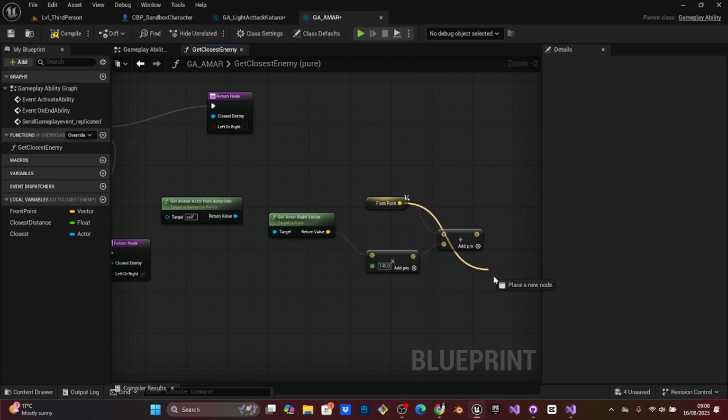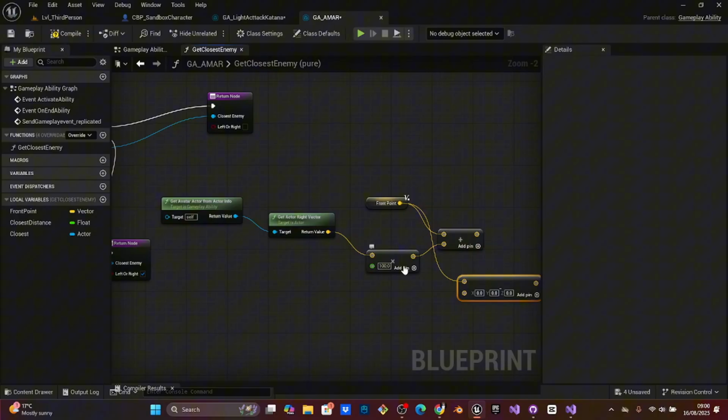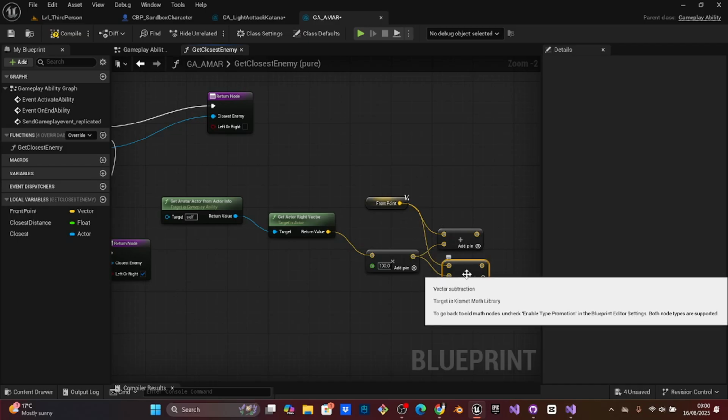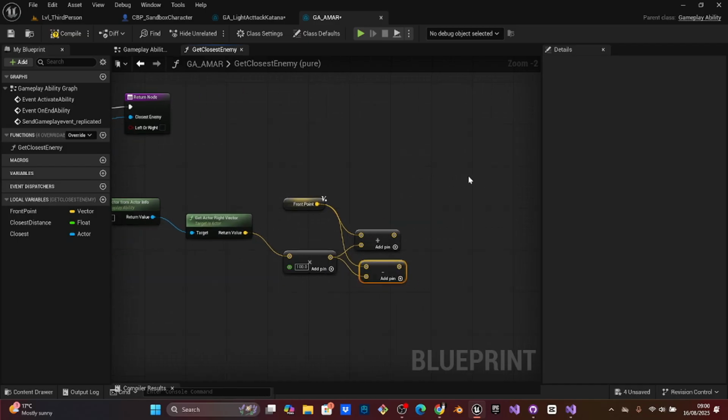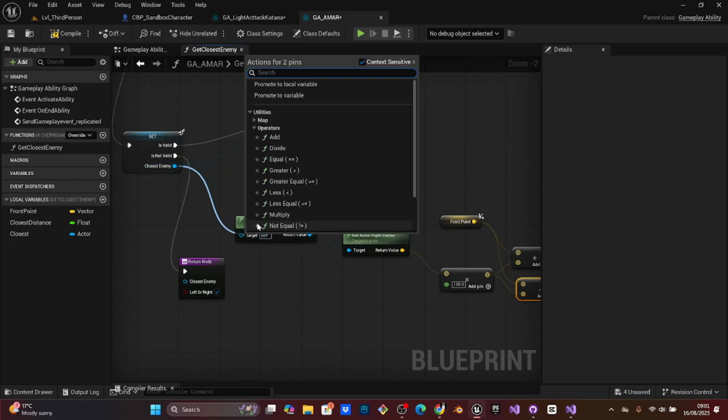And then we go to the front point and subtract. Excuse me. So basically in the front point, this detects right, this detects left. Now we bind this to this.